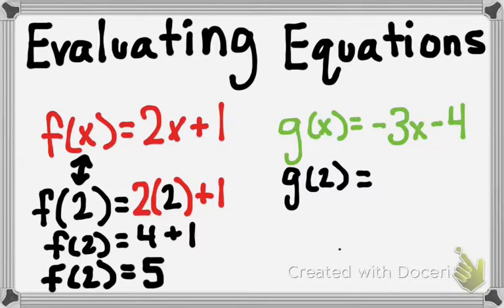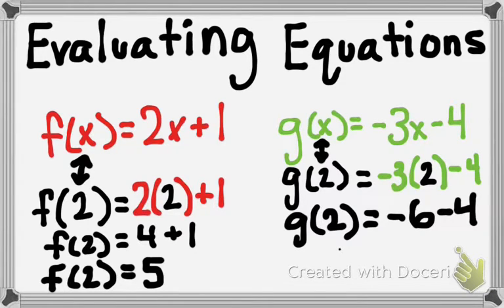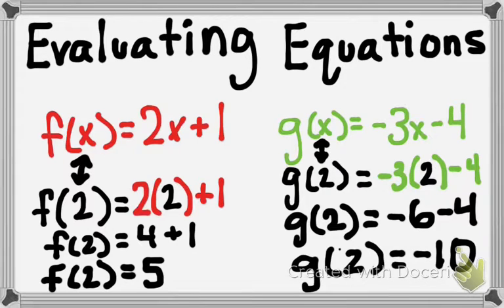Now, to use the same input on the other function, g of x. Again, the x value is 2 for this situation because 2 is in the parentheses. I'm going to plug 2 into my equation. Here I have -3 times 2 minus 4. Simple arithmetic here. -3 times 2 is -6. I have -6 minus 4, which gets me -10. So, g of 2, or the function g at 2, is -10. If I wanted to write that as a point, that would be the x value of 2, y value of -10. Now notice, with these two functions, they do not have the same output. That is because they are two completely different lines.